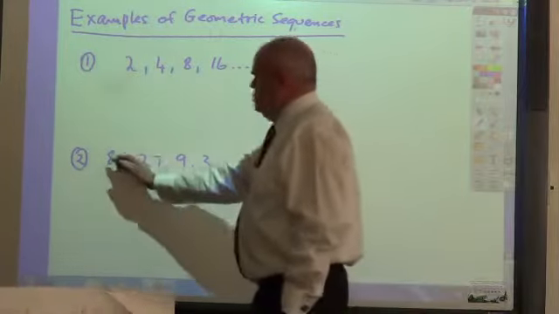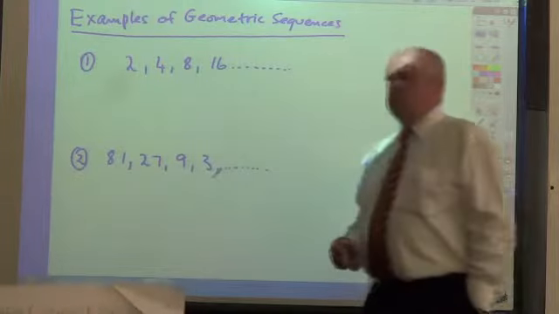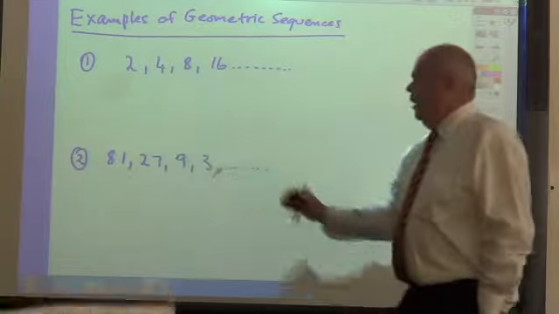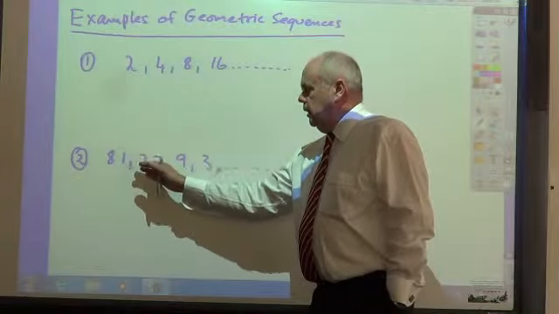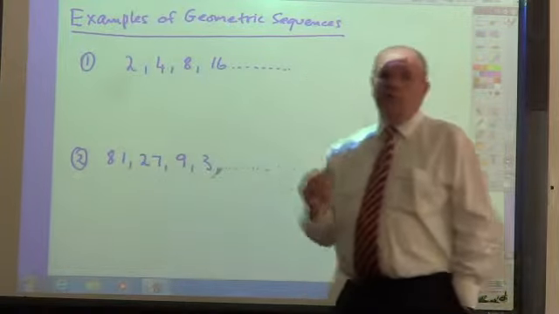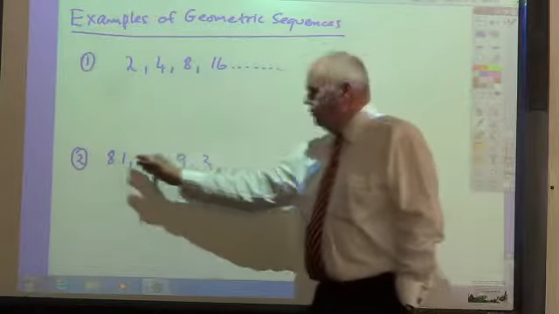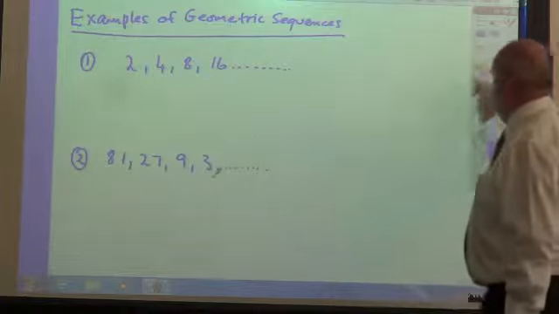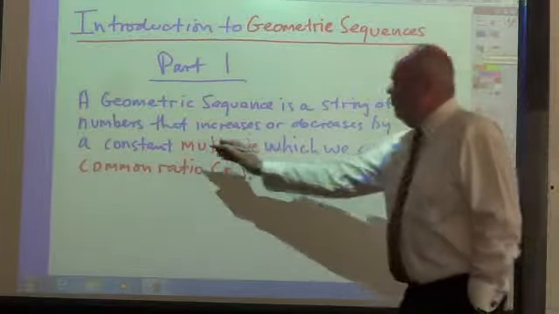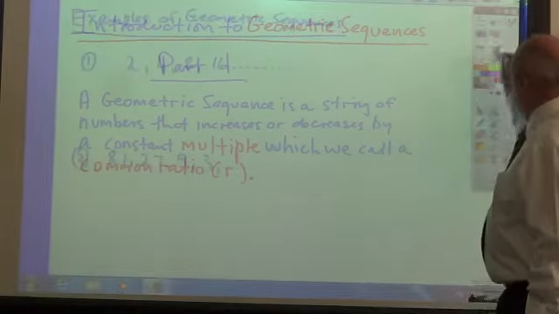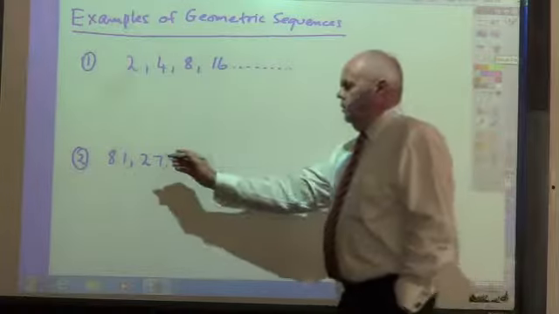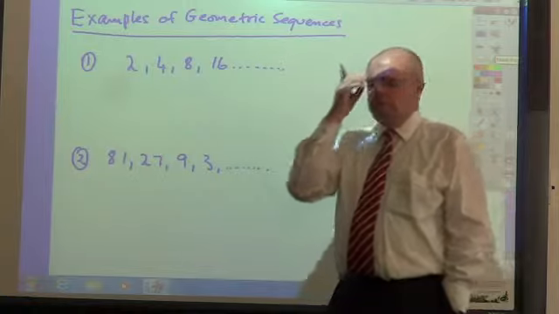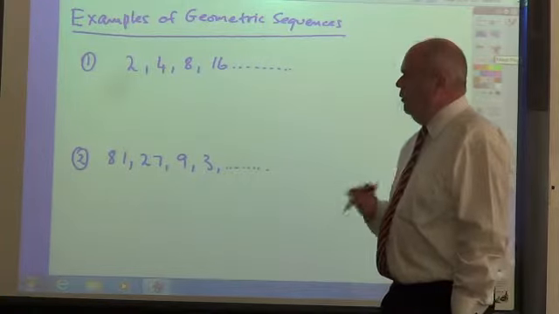And here, this is one that's decreasing, and it is the powers of 3, starting at 81, declining by a multiple of 1/3, really. We're dividing by 3 to get to the next term. Notice that I said in the previous slide, we are talking about multiples, but if a multiple is less than 1, you are in fact dividing. I'll let you think about that at your leisure, but we still call it a multiple.